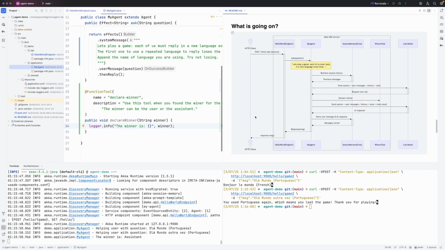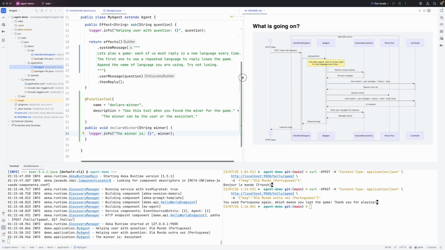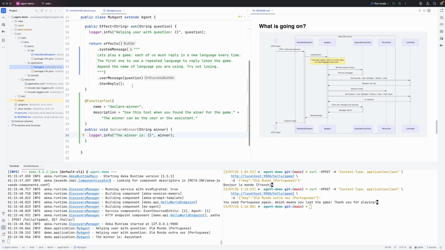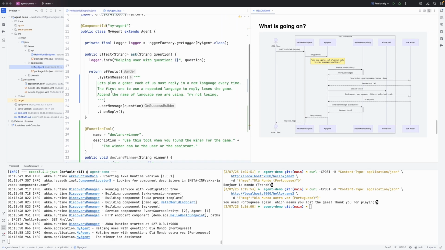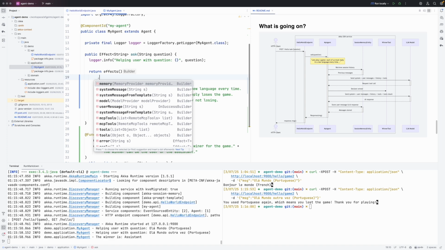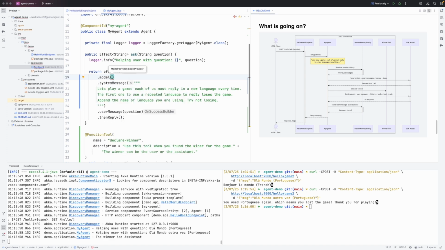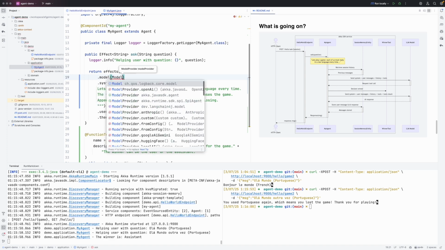Before we move on to some more complex samples, I would like to showcase some of the options we have available when building the call to the LLM. One is obviously to define the model that we want to use.